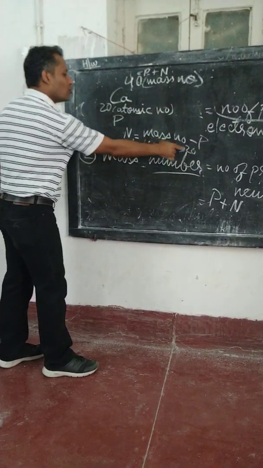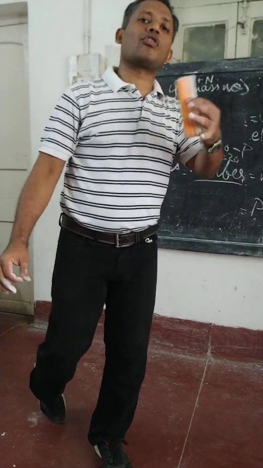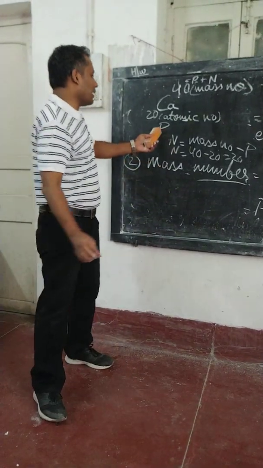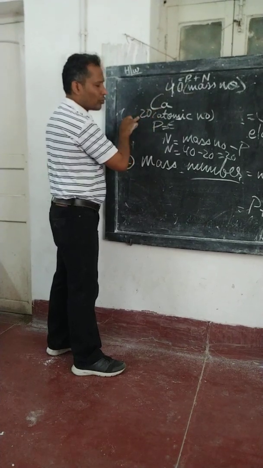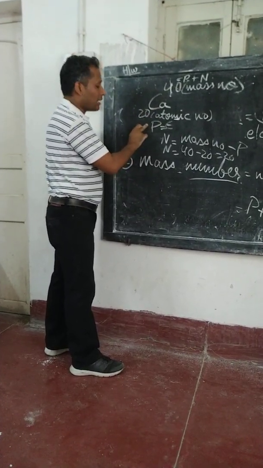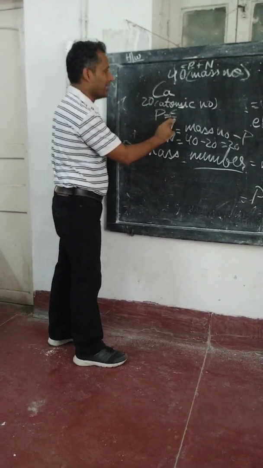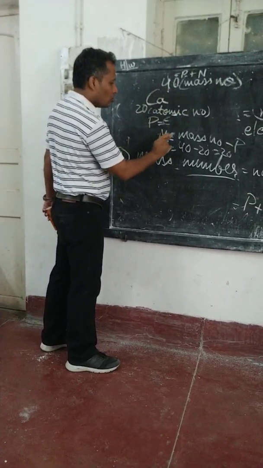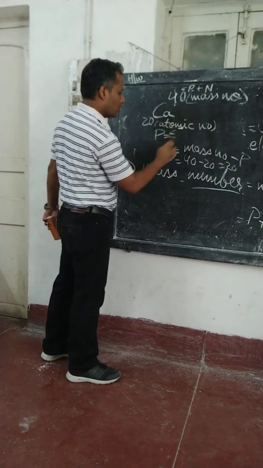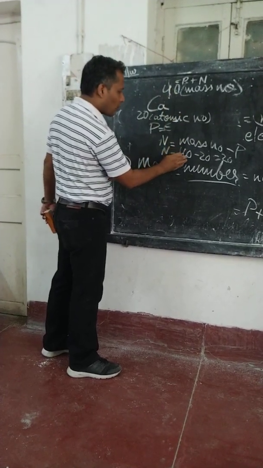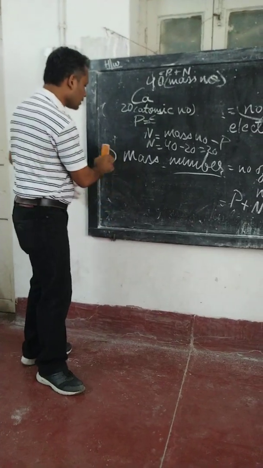So you have 20 neutrons, 20 protons, and we have studied that the number of protons is always equal to the number of electrons. So 20 protons means 20 electrons. Atomic number 20 means the number of protons is 20, and the number of protons will be equal to the number of electrons. So protons and electrons are 20, 20. And what is mass number? If from mass number you minus proton, you will get neutron. Mass number is 40, so from this 40 you minus proton, that is 20, you get neutrons 20.